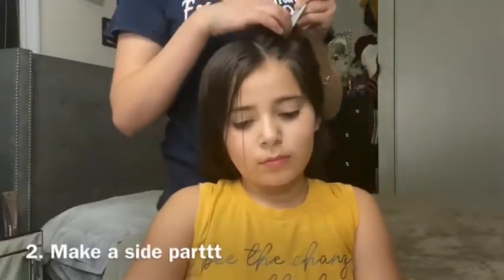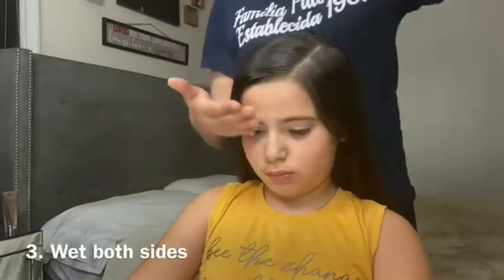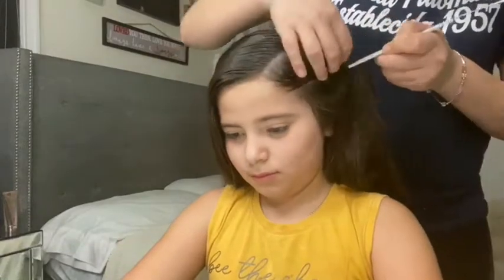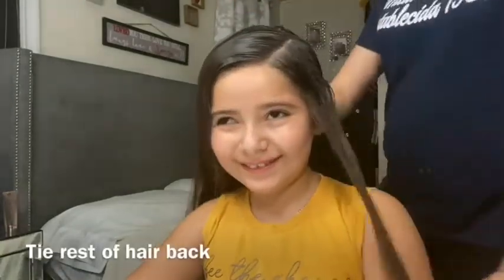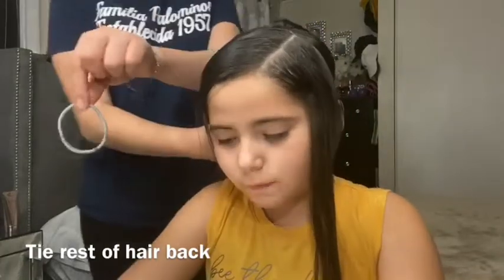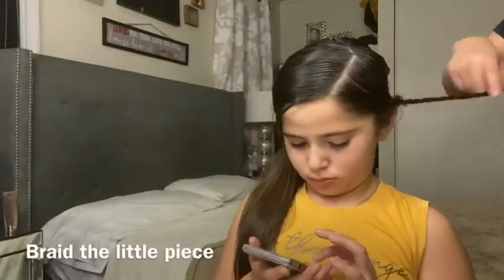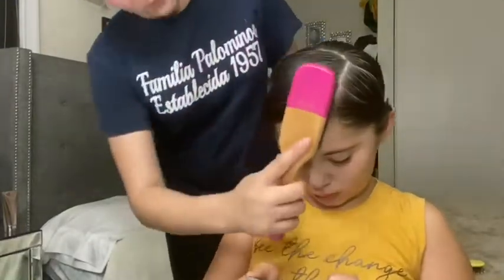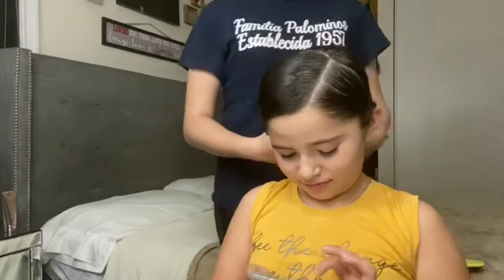Okay guys, so this is the first hairstyle. Style, it's really really cute. It's like a side ponytail.